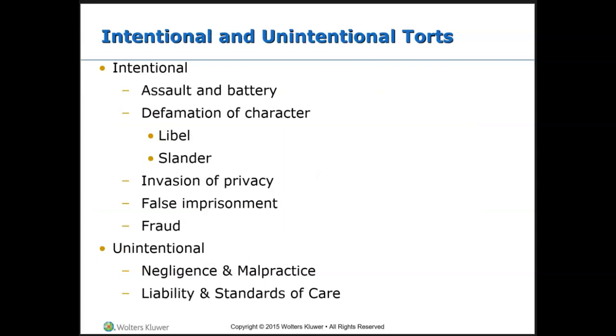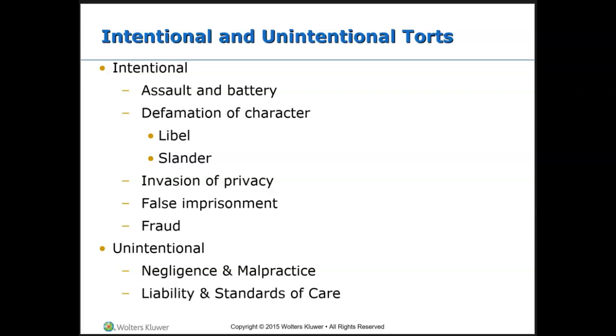An intentional tort is an action that is done intentionally to harm another person. It doesn't necessarily need to have a negative outcome, as you are still held accountable for the attempt to do harm. Okay, so let's review the most common ones in nursing. Assault is words threatening to cause harm and some type of action to back up that threat. A lot of people think assault is the actual physical component of assault and battery, but assault is just the words that are threatening what you're going to do with the battery.